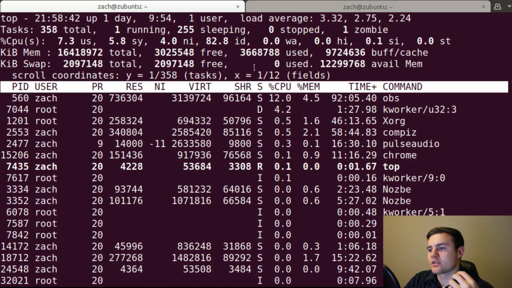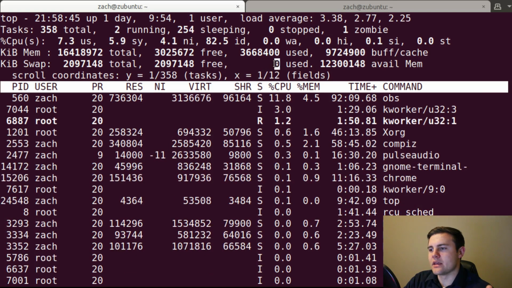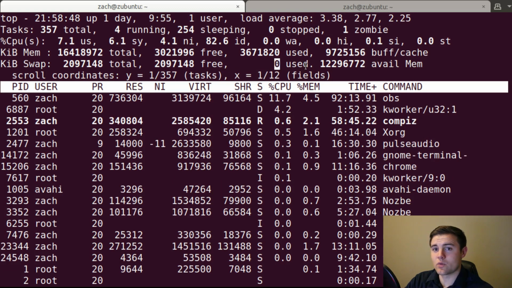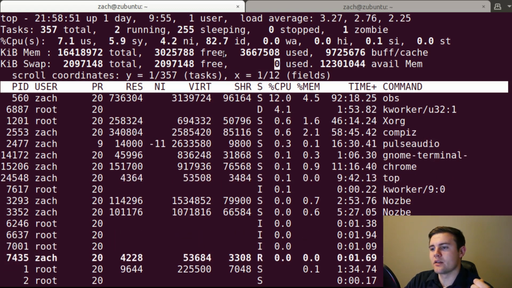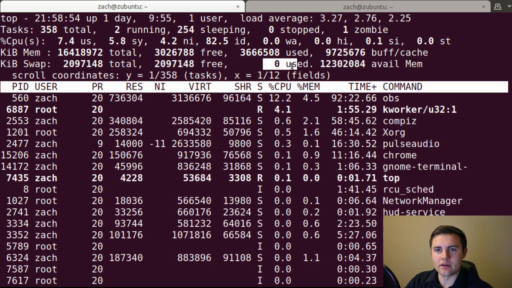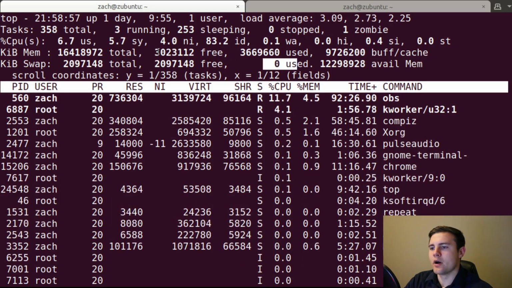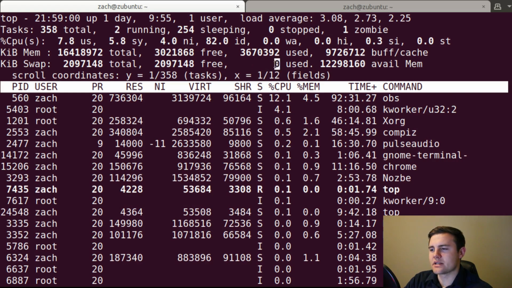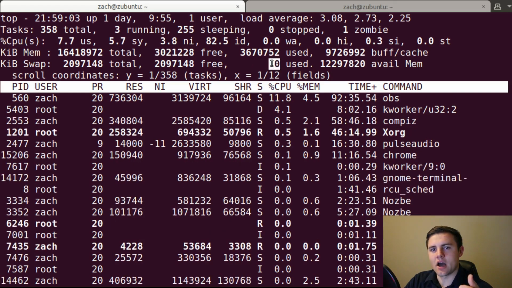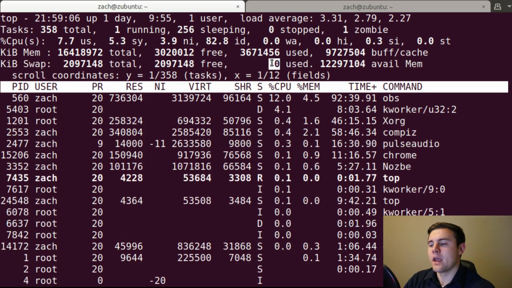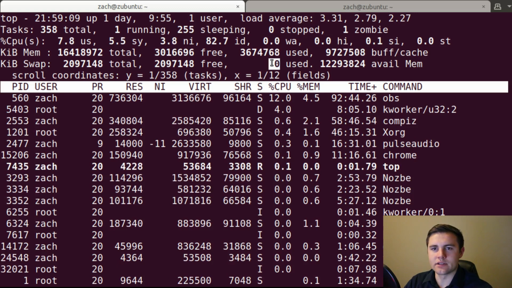This also indicates, from the 0 we see here in the swap space, that we have 0 swap used, which means that we have memory free, and so therefore we don't need to use any swap space. But as this value goes down, we might start to see this value tick up, which means that we're overutilizing our computer, and therefore the performance is going to be degraded.